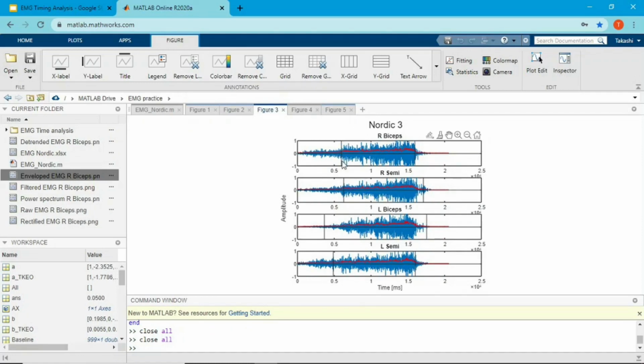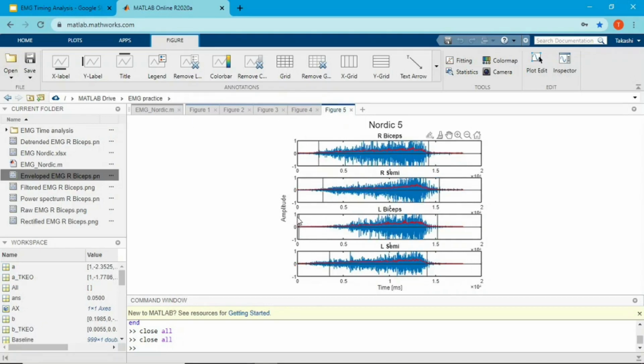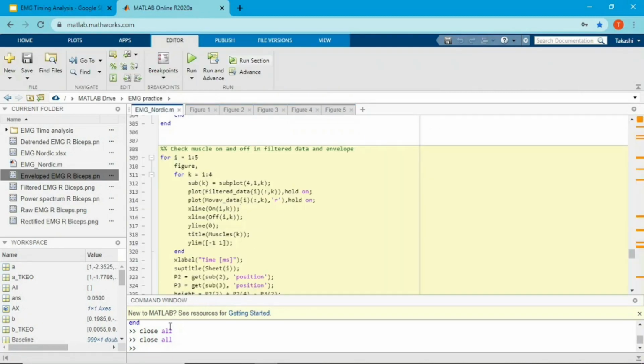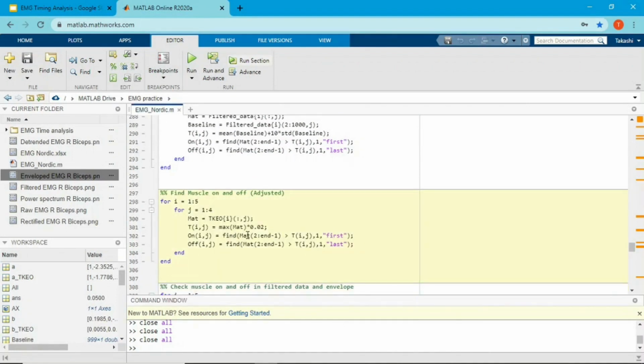It doesn't start right here. It should be around right here, and this one as well. Yeah, this one looks very fine. This is completely off. So this one is, I think, better than the method with TKEO, but not the best. This is not really based on a research paper.